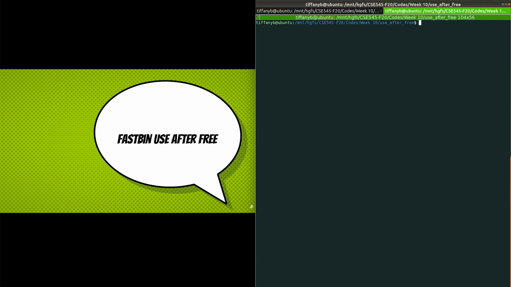Now let's work on a demo together. We're going to reuse the service program that we had before, the interactive one, that a user, or say a client, can specify the memory operations according to the different options from the menu. And then the user can take advantage of or create use after free and double free, those different kinds of vulnerabilities.